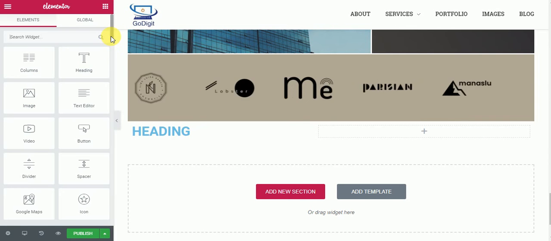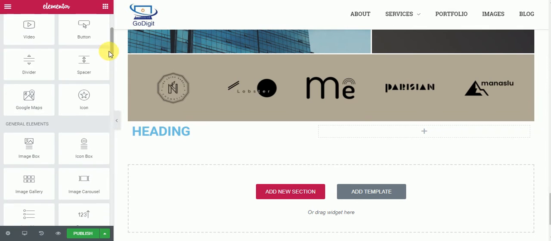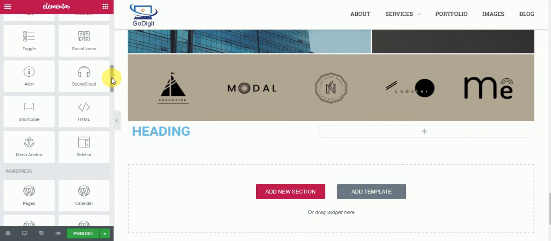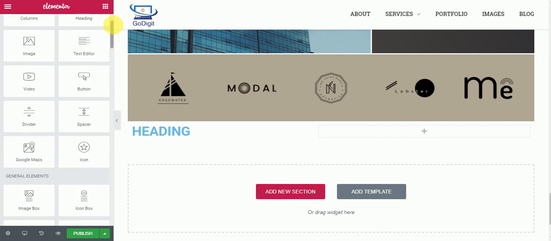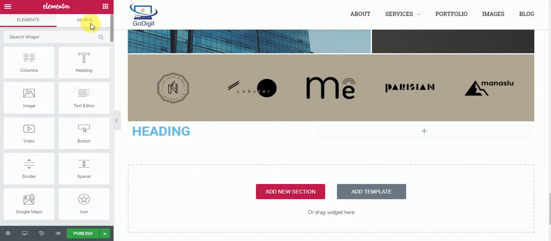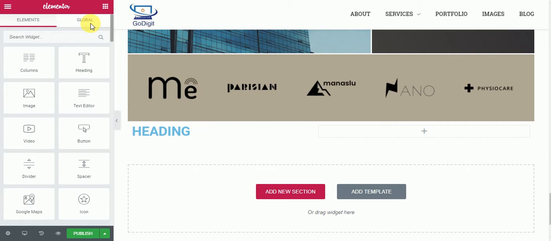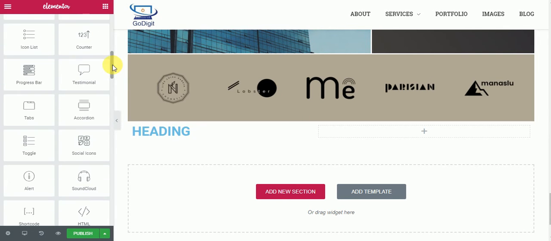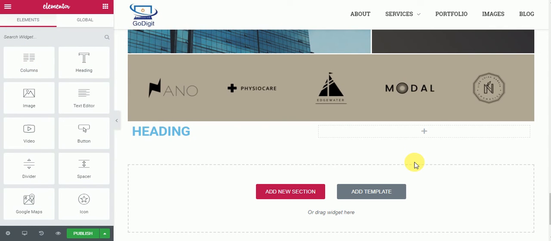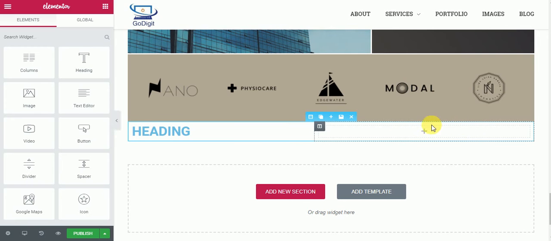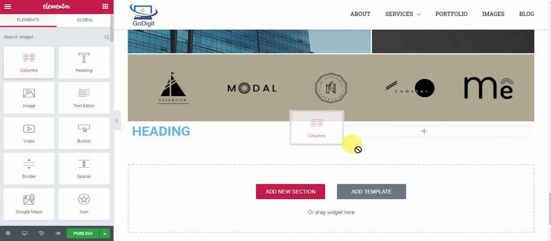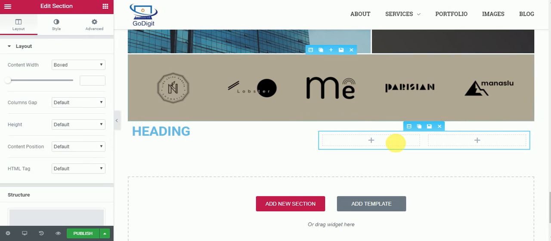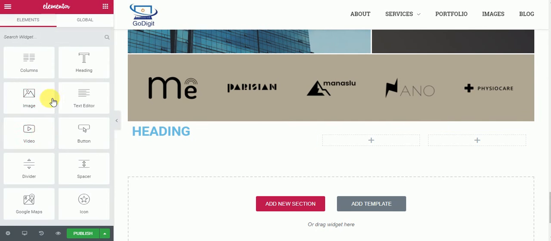These are types of free plugins in Elementor, which can help you to make your website faster, better, professional. So you can see so many free elements are there, and there are some elements, I mean templates, which are pro version. You can also buy that. So let's suppose if you want to add another column in this column, just drag it over here. See, two columns are there in one column. You can add as many as you want.